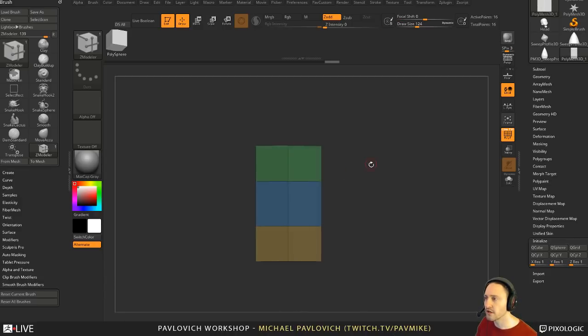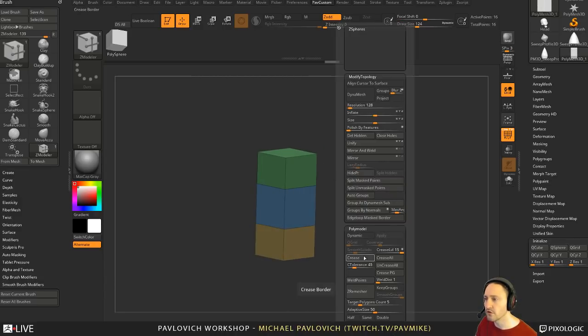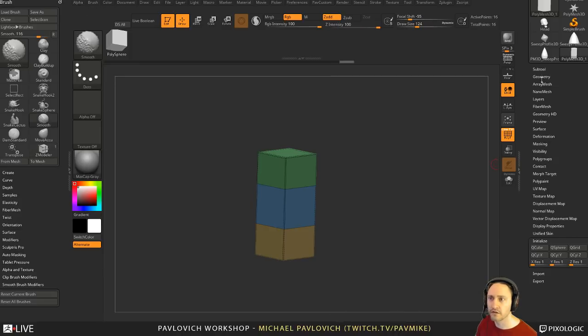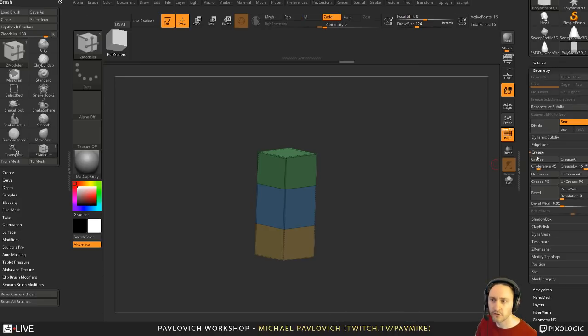So we've got our hair strand here. It's kind of pointing away from us. I'm going to go ahead and do a geometry crease with a crease tolerance on. That's under here, geometry crease. And I think we're good to go.